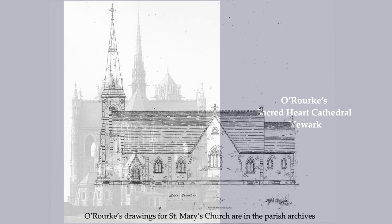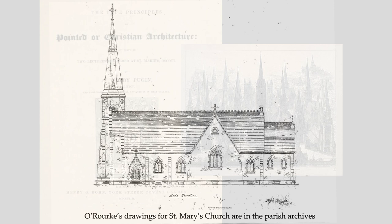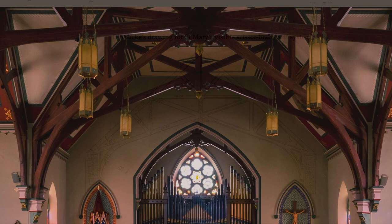The church that O'Rourke designed for St. Mary's was in the Gothic style advocated by the great English theorist and designer Welby Pugin and his followers. Building again in the style of the English Middle Ages was their ideal. Thought leaders of the Gothic Revival believed that a building site should determine its design and its building fabric. They urged building churches with stone because of its permanence and potential for beauty, and they especially urged using locally found stone. They stressed that building materials should appear in their natural state, and that building systems should be obvious — including roofs whose structure is visible in the interior. These ideals are expressed throughout St. Mary's, and certainly the timber work above us in this church is a dazzling show of engineering and carpentry.